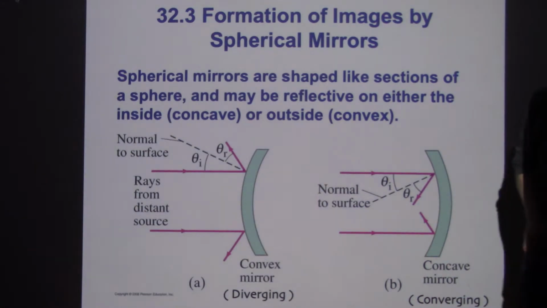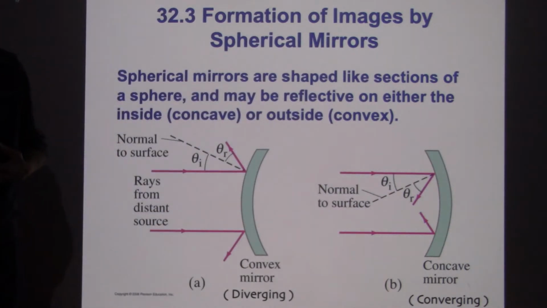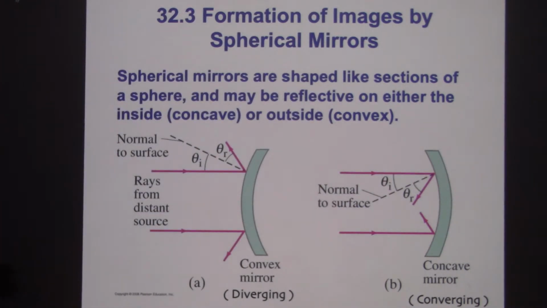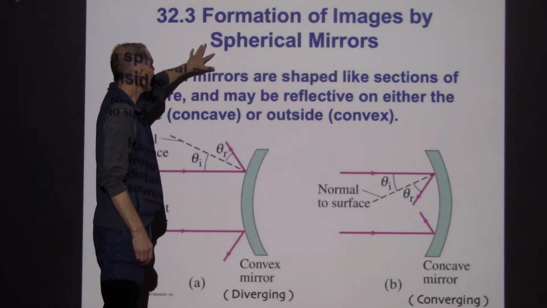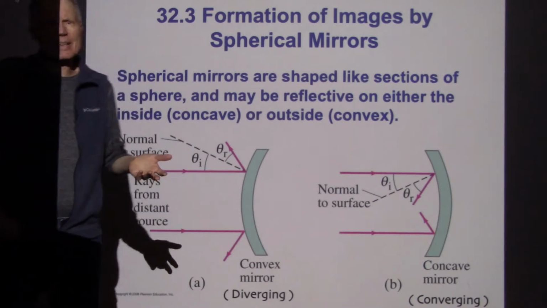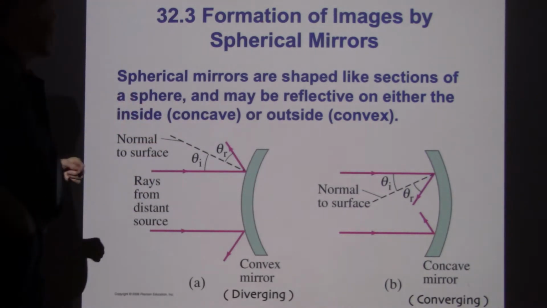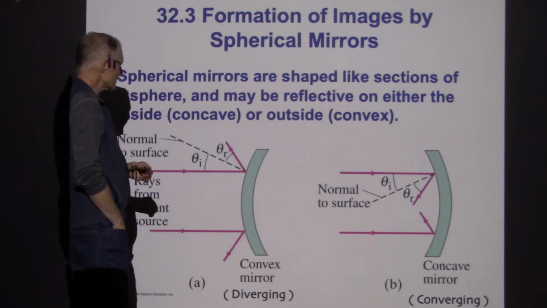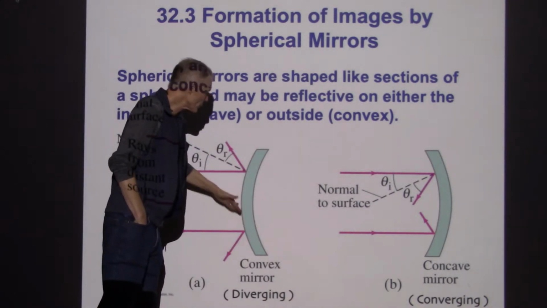All right, now what we want to do is start getting more into these geometric drawings and practicing how we can follow the different paths of light coming off of a mirror. Now, we're going to start looking at mirrors that are not flat. The flat mirrors are definitely the easiest ones to look at, which means they're never going to show up in our homework. Well, I'm not going to say never, but for the most part, most of the examples we're going to be looking at are mirrors that are actually curved.